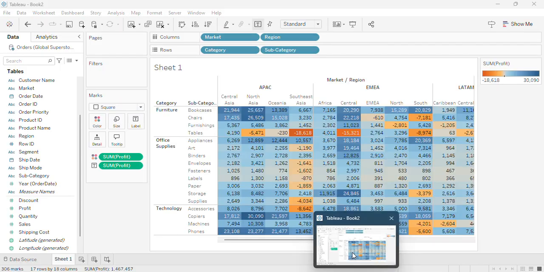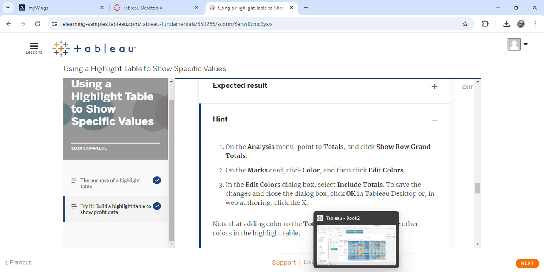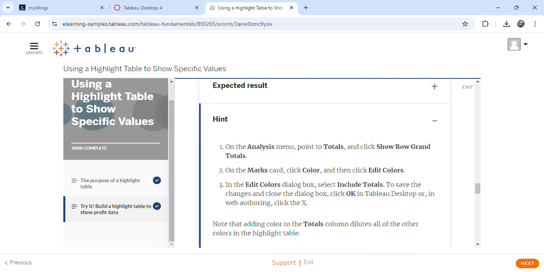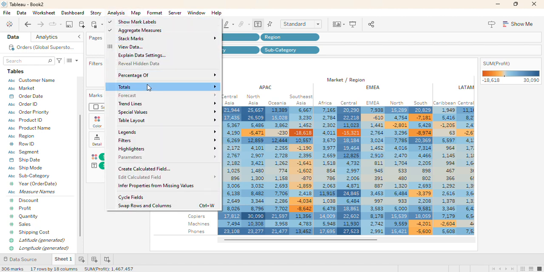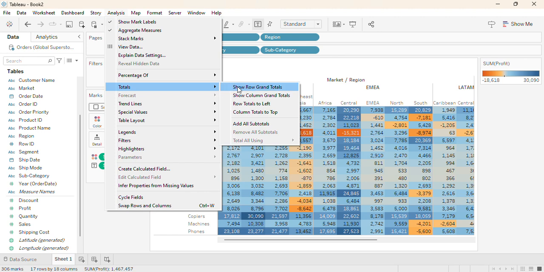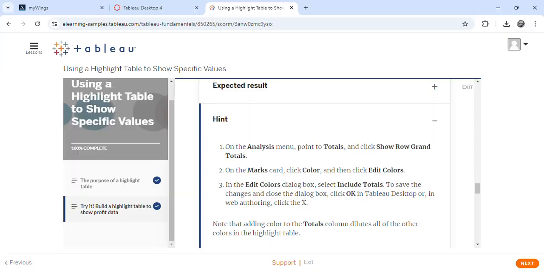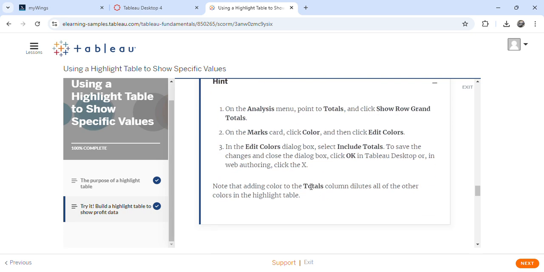So on the analysis menu, Show Row Grand Totals. On the marks card, click Color and then click Edit Colors.